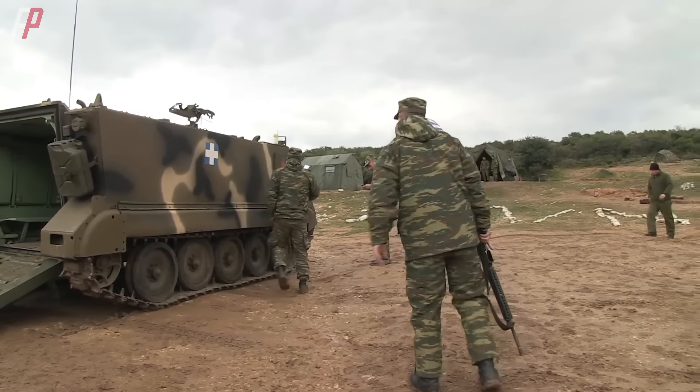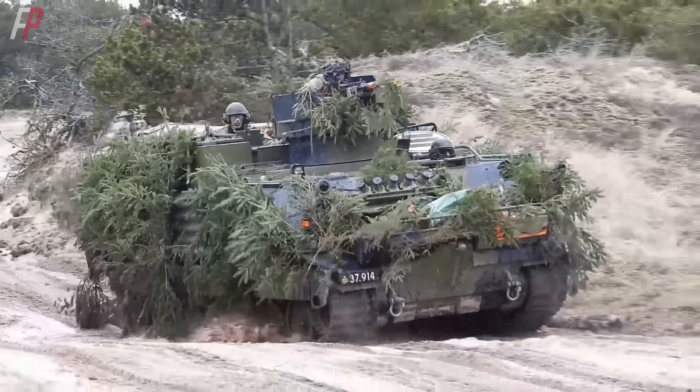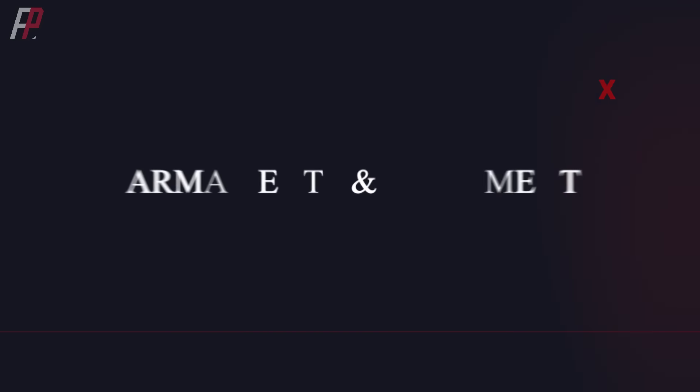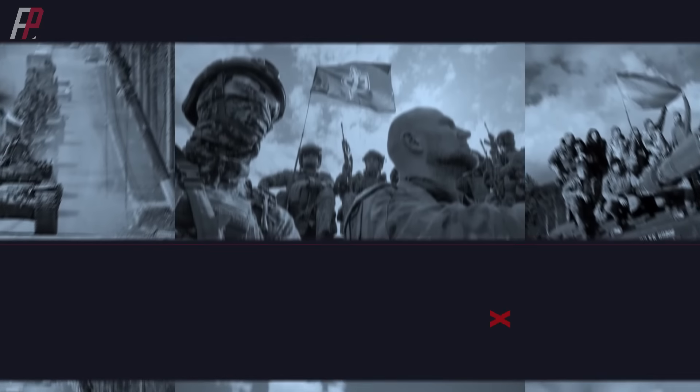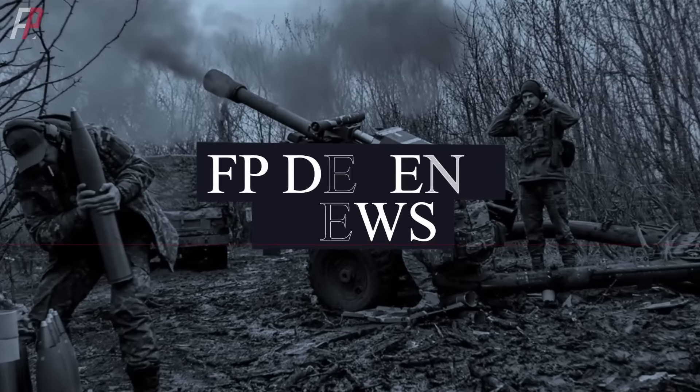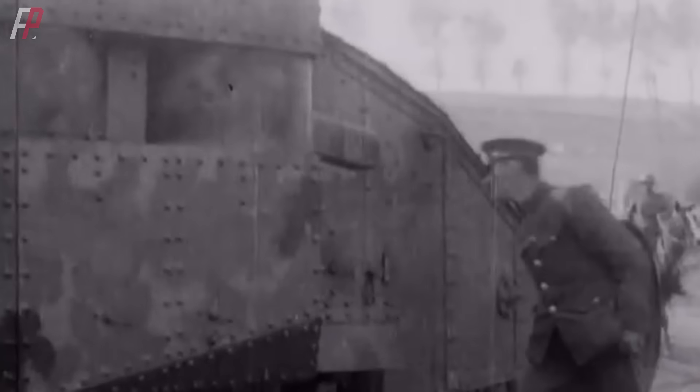With a total production of over 80,000 units of various models, it has been used for various purposes — from transporting infantry to carrying small nuclear weapons. Even in the 21st century it continues to serve multiple countries. So what makes this M113 armored personnel carrier from the previous century so reliable and trusted by many? During World War One, it was common to see soldiers advancing alongside tanks on foot.